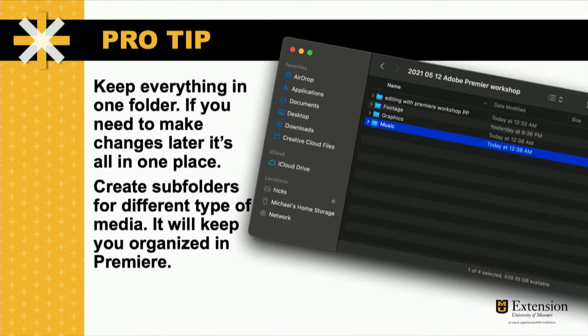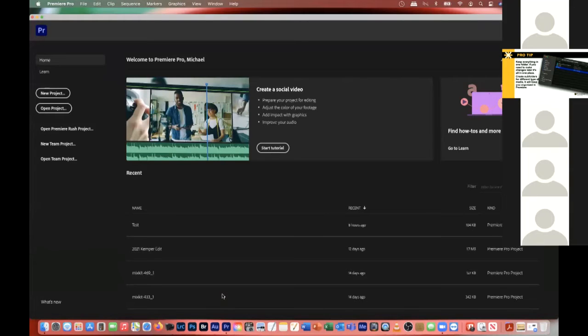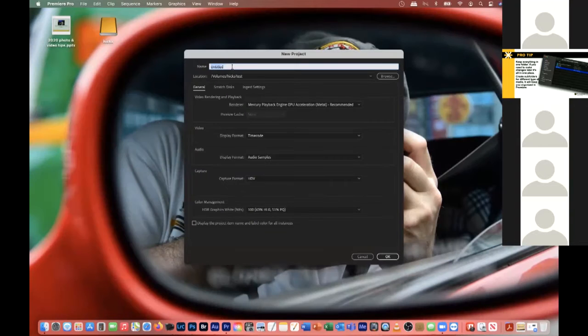So from my other account, I'm going to share the screen and start showing you how to do some of this stuff, which is why you're really here, in Premiere. What I first do is select New Project, and then I normally name it something to do with the project.